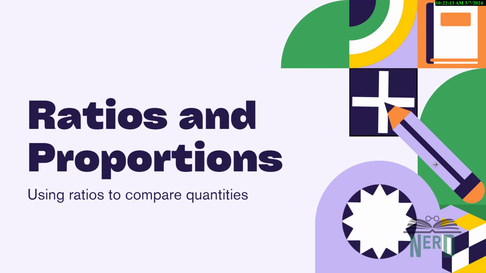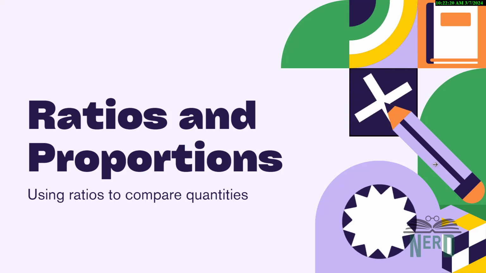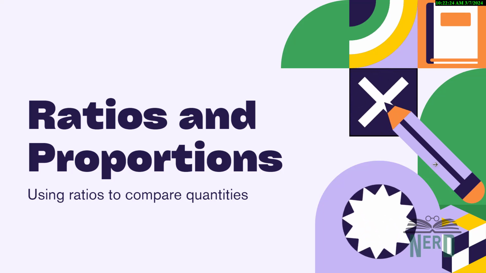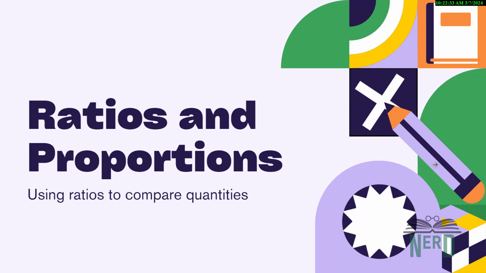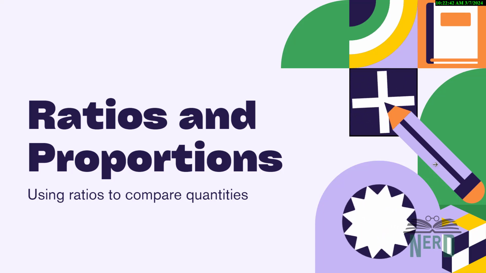So imagine you and your friends are sharing a pizza. How do you decide who gets how many slices? That's where the concept of ratio comes into play. It's like saying for every 2 slices I get, you get 3. It's a way to compare how much one person gets compared to another. In math, we just use numbers and symbols to describe this comparison instead of slices of pizza.